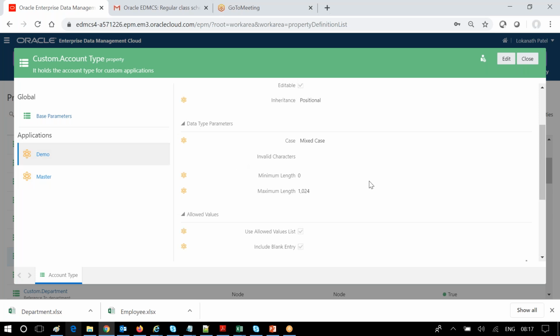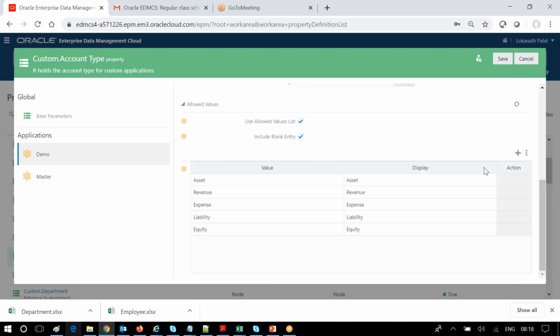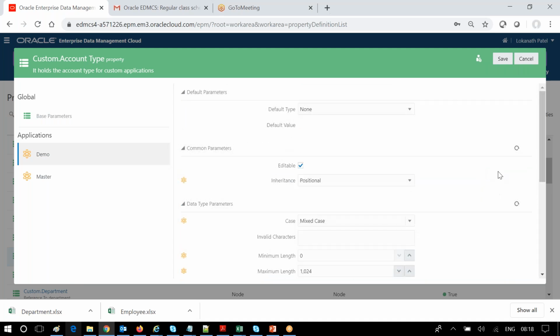Now to override the base parameters for an application, you have to click the edit button. If you click the edit button, it allows you to edit this property's values. For this particular application, I can select none or positional. Earlier, I went to the app registration and from there I selected the inheritance as positional, but you can do it from here as well.